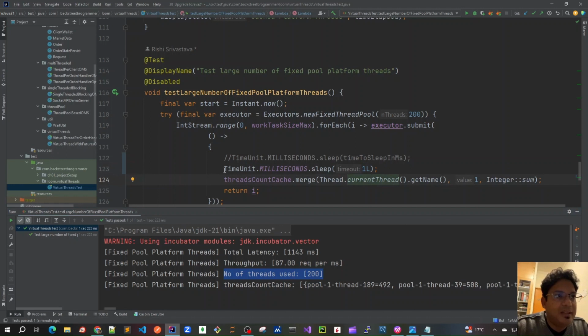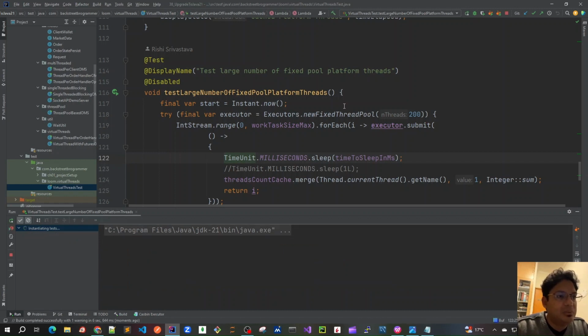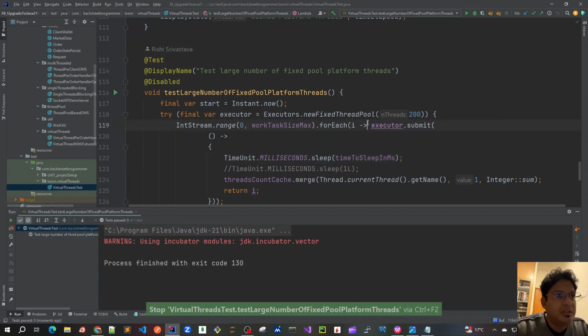But if I change it back and run this, I don't think it will finish immediately. It will take a lot of time. I click on run, and it will keep on running for a very, very long time. If I wait there, maybe minutes or even hours it will take to finish this. So anyway, I will terminate this because it's not going to work.